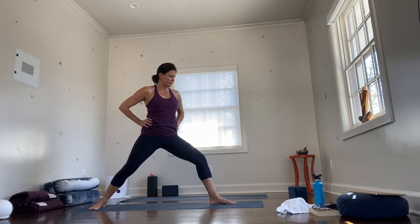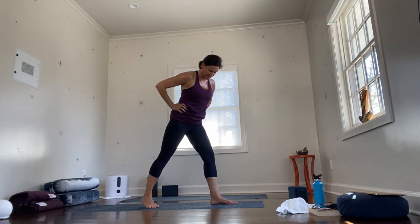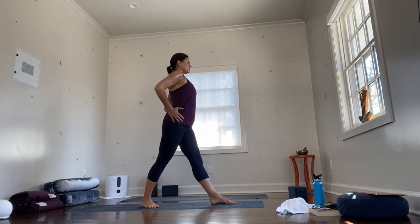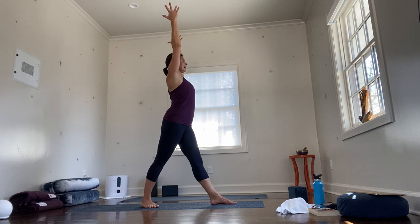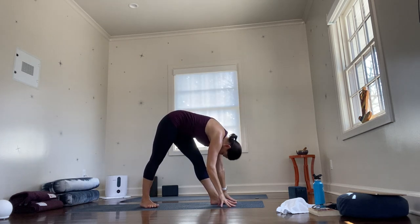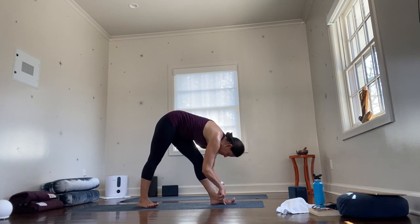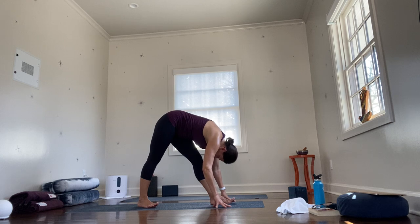Spin your left toes back, 12 o'clock at the front of the room. My right heel steps in, squaring up my hips to the front, hands up, fold, pyramid. Hands just drop on either side of my front leg. Really press into your feet here. The balls of your feet, the heels, find all four corners of your feet. Lift your toes up. Let them be light.